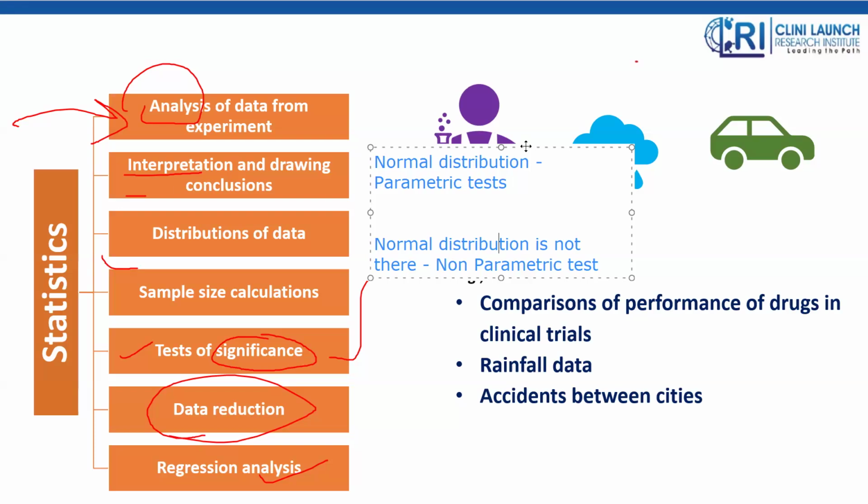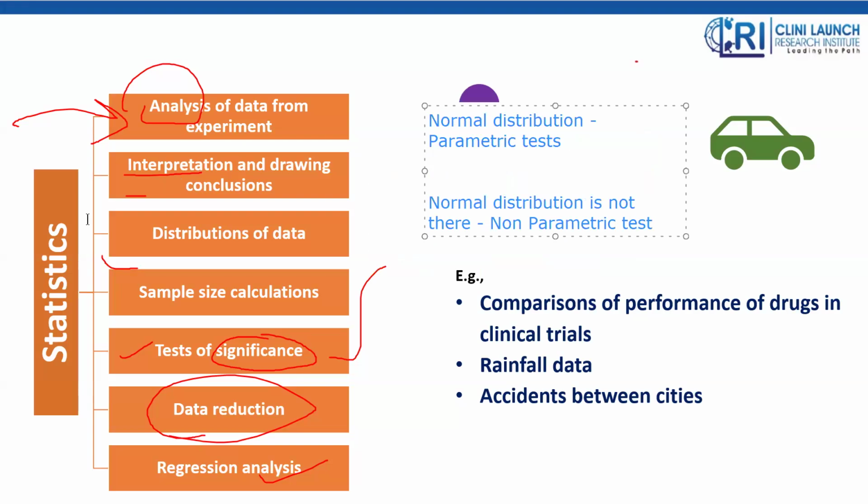However, here, with respect to clinical trials, RCTs, before and after type of studies, and for comparison of two different drugs or two different samples, what tests to be done, because most of the RCTs are parametric tests. Parametric means it can be measured, and you have an absolute value. It is not something like a rating scale and all. So that we'll be learning in upcoming classes. We'll be learning everything here.